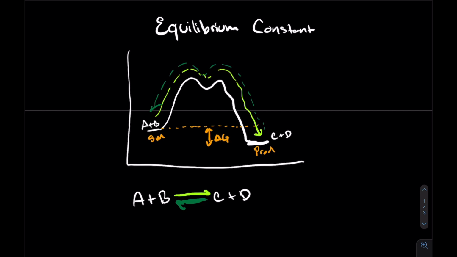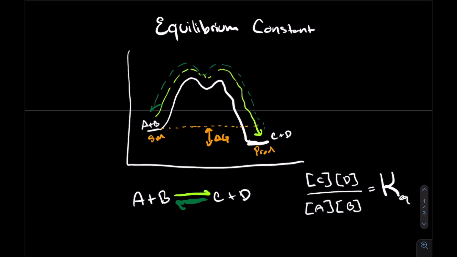So this ratio is simply, there's an equilibrium constant that is associated with the amount of products. So we put this in brackets. That means concentration of product over the concentration of the starting material. And when this reaction is going, that is a constant, and that constant is defined by big K, sometimes big K with a little equilibrium down there, okay?